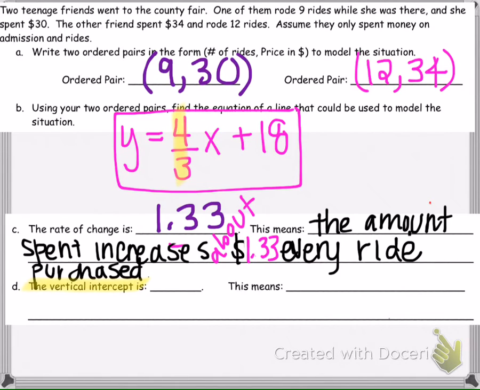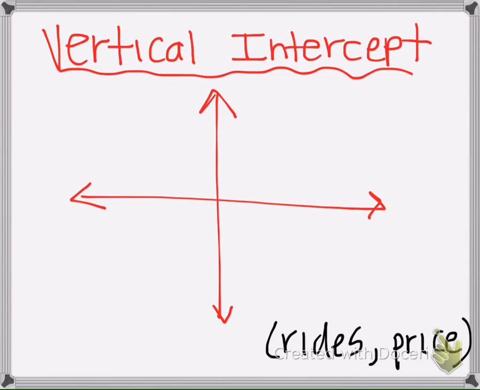Okay, next we're asked to explain what the vertical intercept represents. So the vertical intercept is the constant when it's written in y equals mx plus b, so in this case, the 18. And that represents where it crosses, in this case, the y-axis, the vertical intercept. So in this particular problem, we're saying it would cross like over here. So for it to cross this vertical axis here, if we start at the origin, we would just go up 18.